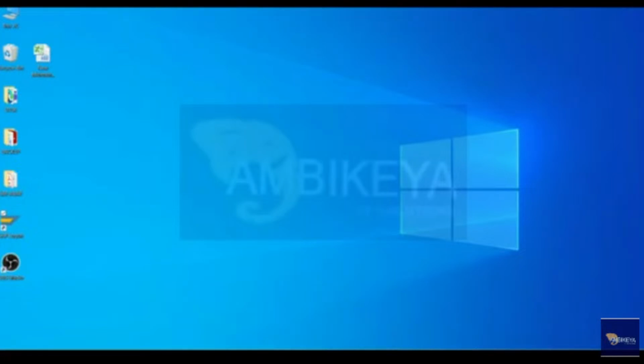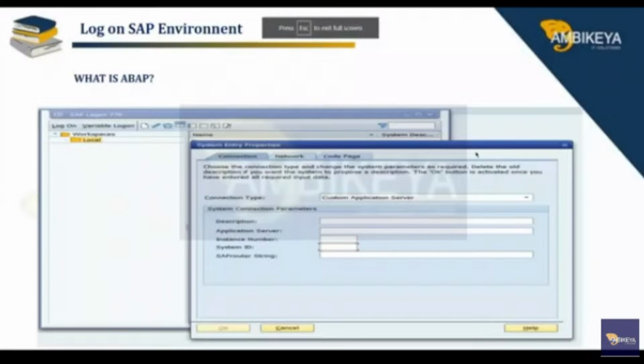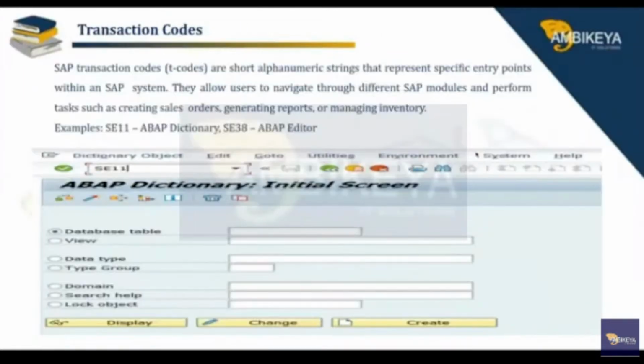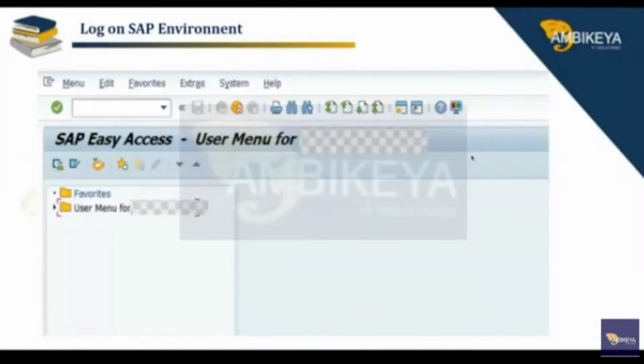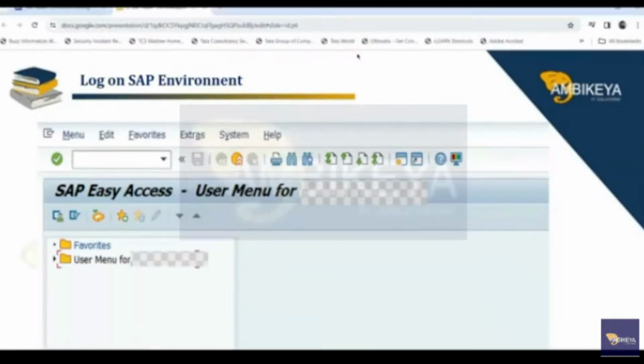Okay, so that's about how to log in to the SAP system. Once you are logged in, you will go to this screen, showing my system.